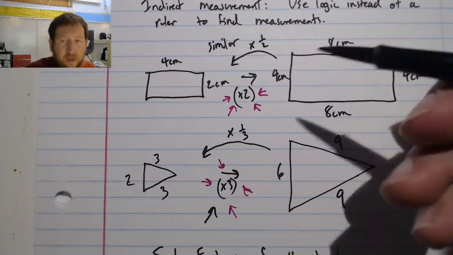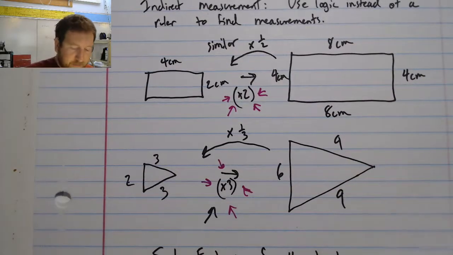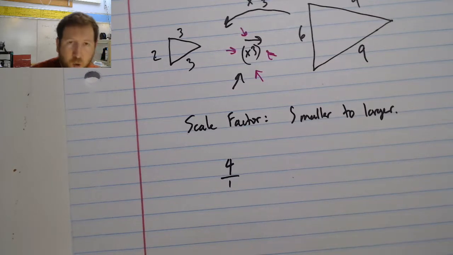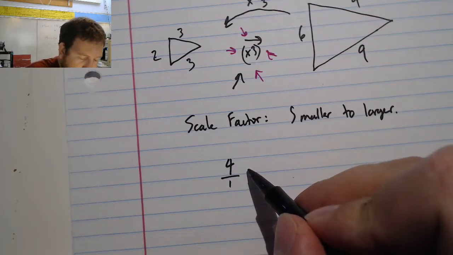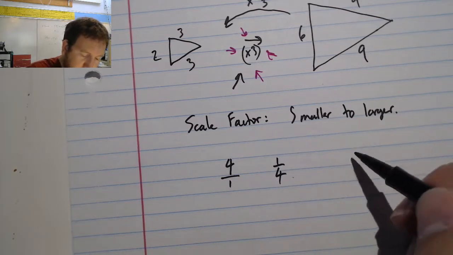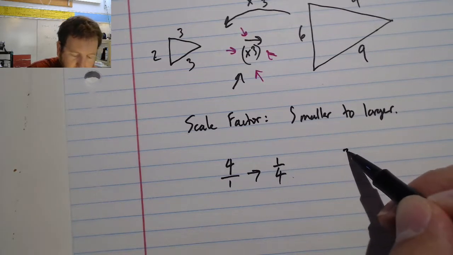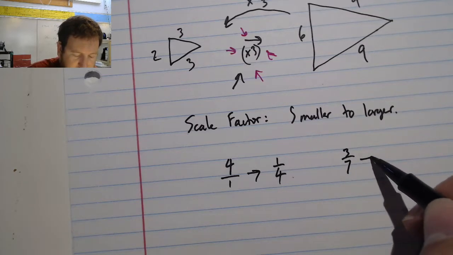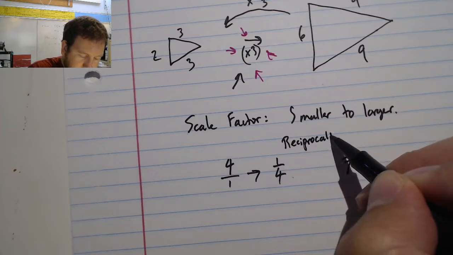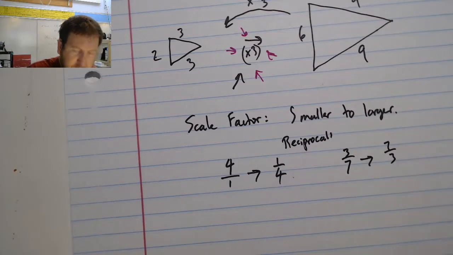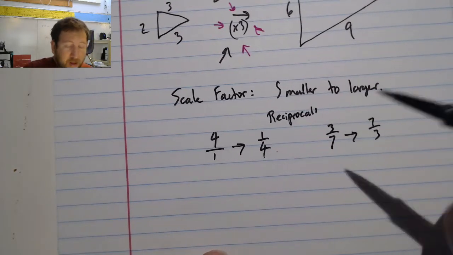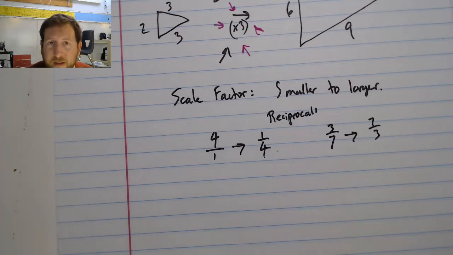And recall that the reciprocal of something is when I take it, say I have 4, and I can write that as 4 wholes, right? 4 over 1. And if I flip it, I have 1/4. Or if I take 3/7 and I flip it, I turn it into 7/3. We did that when we were dividing fractions. This is very, very common. So that's really all you're going to be doing in this section.